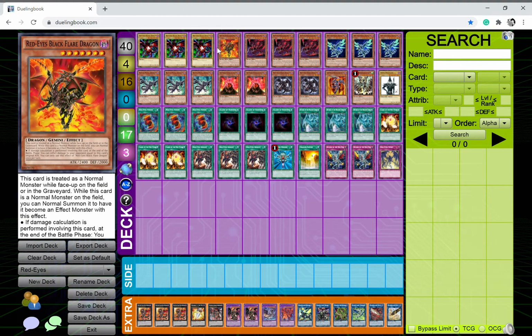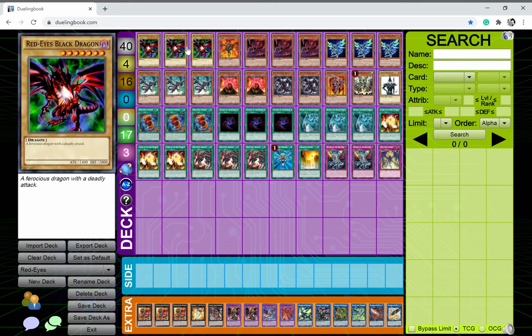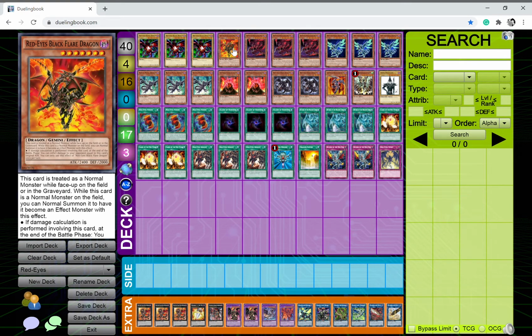And in general, this is just like an upgraded version of Red-Eyes Black Dragon. But Flare Metal doesn't exactly get all the same benefits that Red-Eyes Black Dragon does for being a Normal Monster. So there are some conflicts there, but definitely a really good one-of inclusion.